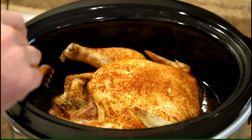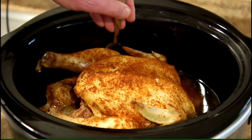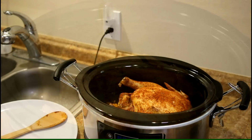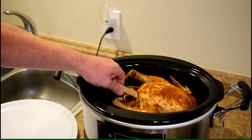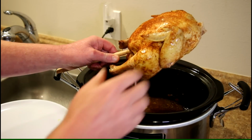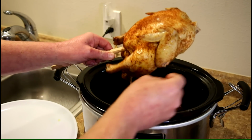Looks pretty good. Look how much liquid's in there. I didn't put any liquid in the pot. This was a dry pot. There's tons of liquid in there now. Let's see if this will come out of the pot in one piece here. Oh yeah, not too bad actually. Usually they all fall apart when I cook them in the crock pot.